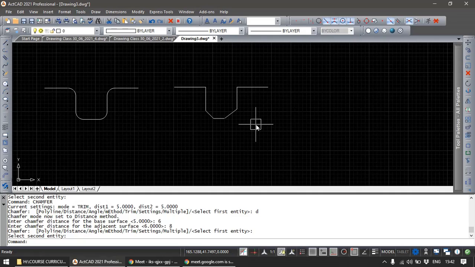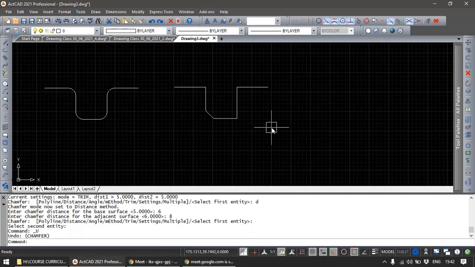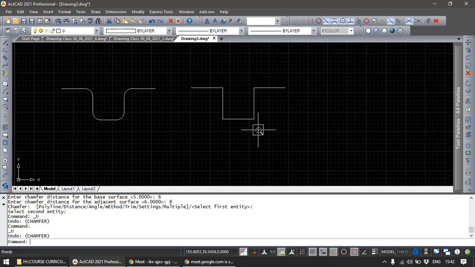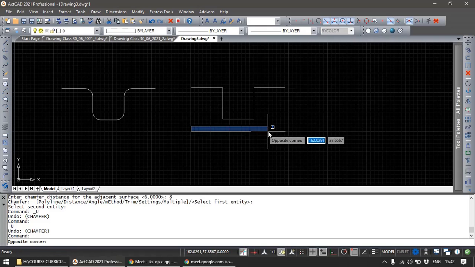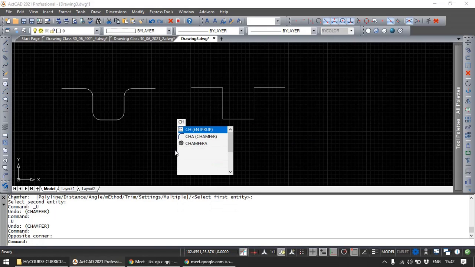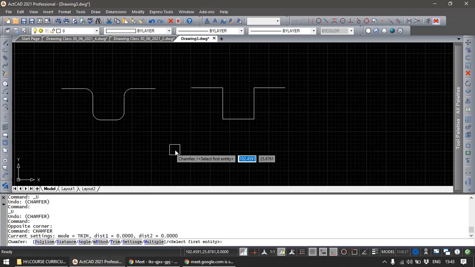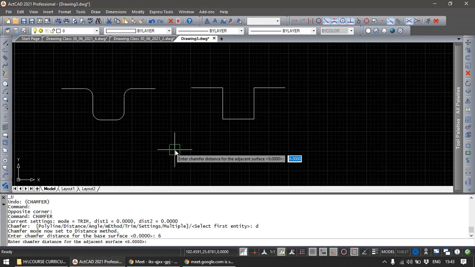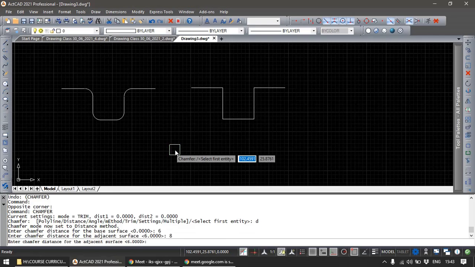Alright, now let us press Control Z. So again we will try CHAMFER, then distance D. As in the previous case, we will enter 6, space, and 8, space.